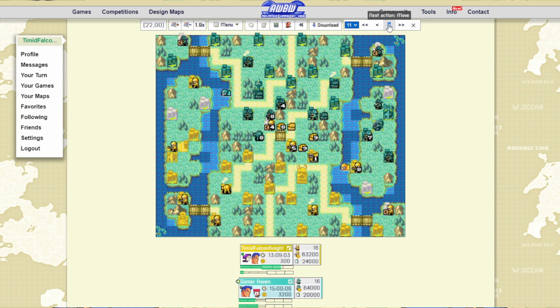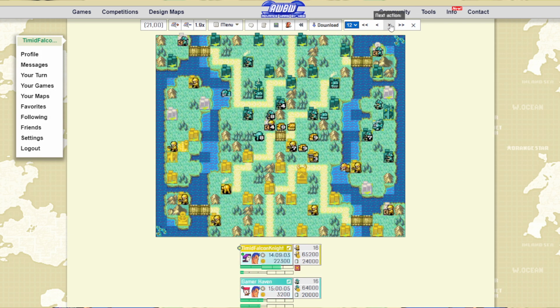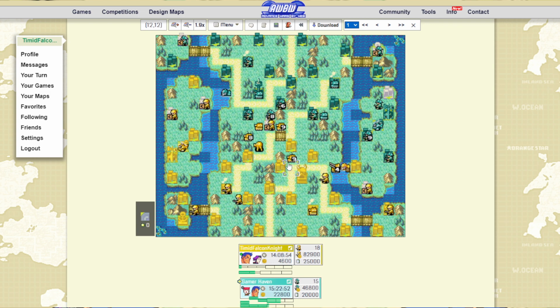Build. Next action. Oh, wait. Why are there 2 then? Okay. I guess it broke my turn here. But anyways, this is what I did. That's enough for a wrap, because my opponent obviously resigned the next turn.